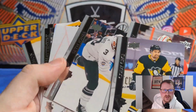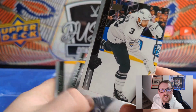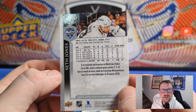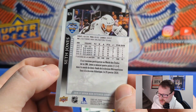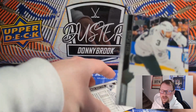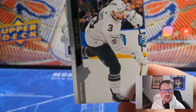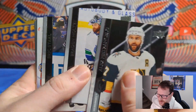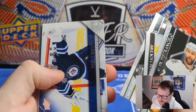Oh, there you go. Yeah, so Seth Jones is the French variant. That's what a French variant looks like. So an All-Star French variant, which I guess is kind of neat. So I guess he was still in the Blue Jackets maybe when he was at this All-Star game. I'm not entirely sure, but go the French version. The variant français. Once again, I don't profess to speak French, and I apologize to anyone in Quebec who I just butchered your language. There's yet another card that was absent from my last box, so it's pretty obvious that last box was just aggressively bad.